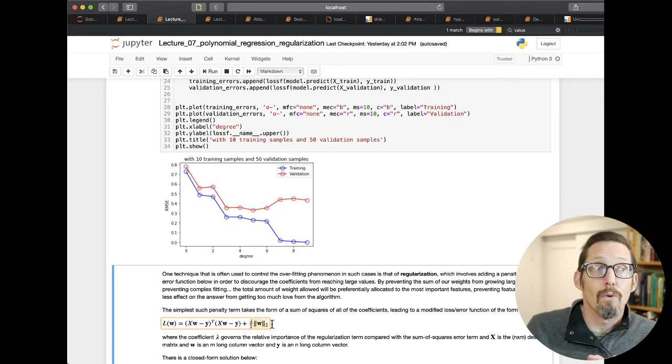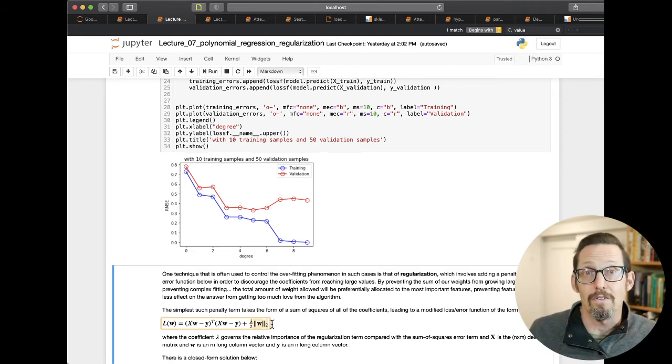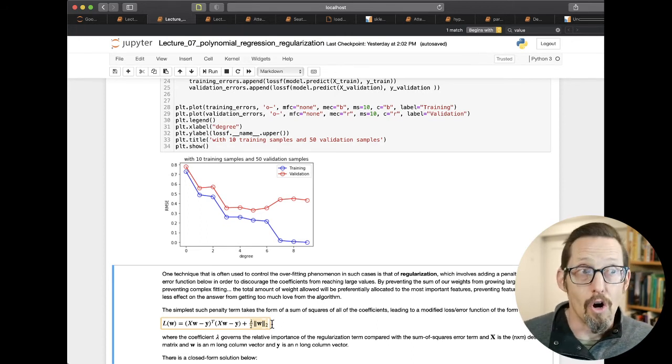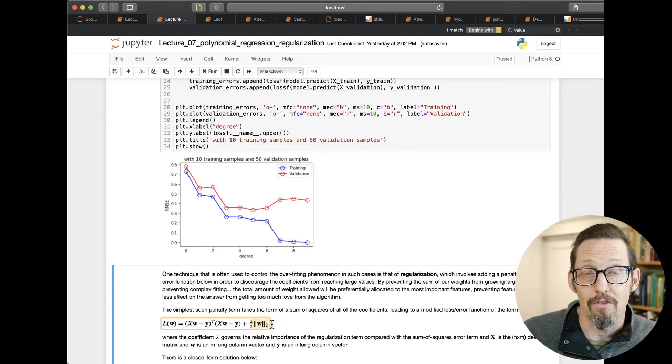But if we force, in this case, the sum of the squares of the parameter vector to stay low, we're going to be squishing the weights down and preventing those weights from growing large enough, especially in all of the parameters, that we would get some sort of really wacky solution, right?